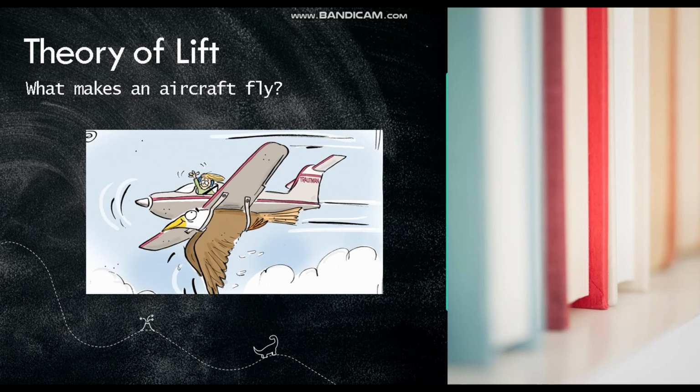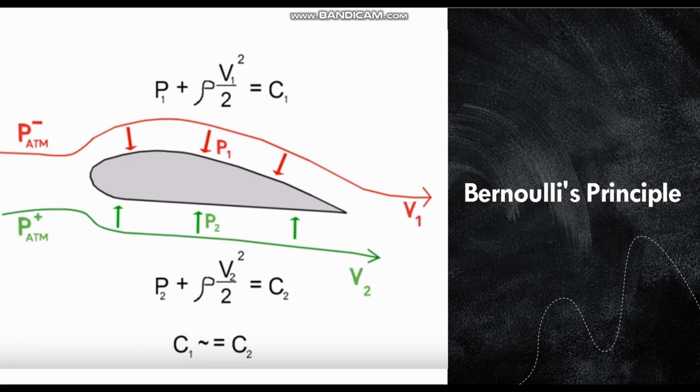So when you're talking about the theory of lift, we're referring to the lift in terms of Bernoulli's principle. What is Bernoulli's principle? Let's recap quickly with the formula. Here we have the Bernoulli's principle. An equation is given as static pressure plus dynamic pressure will give you the total pressure.